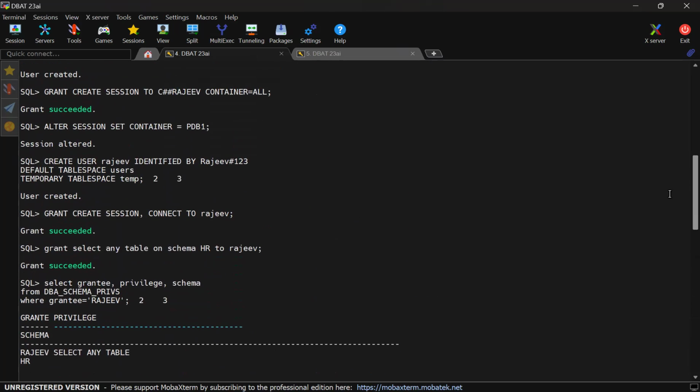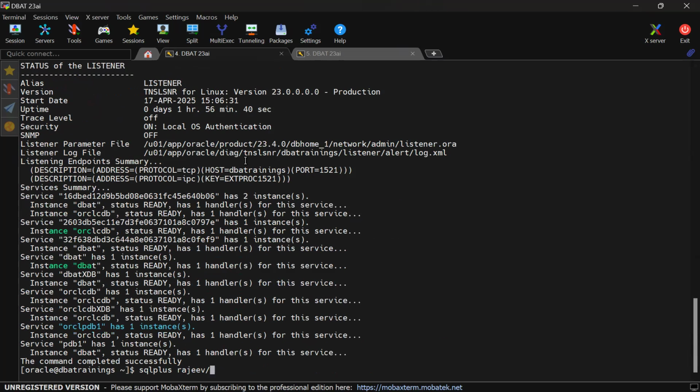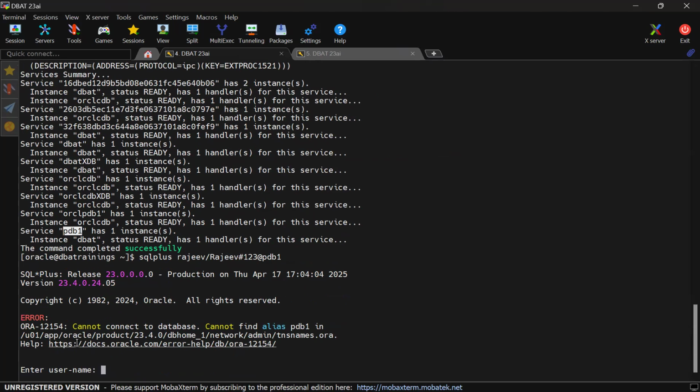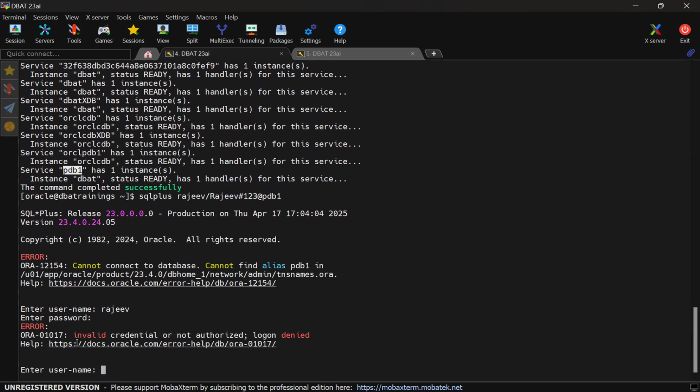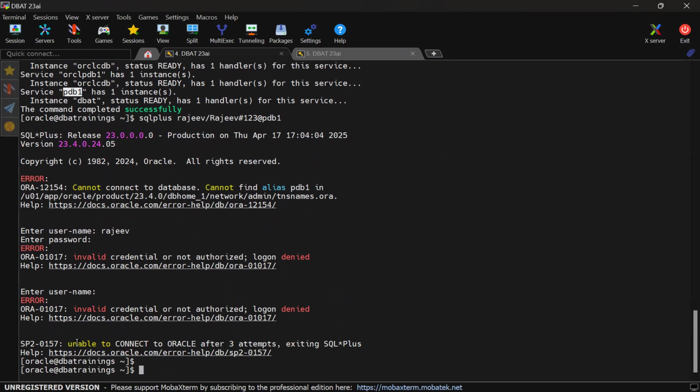The Rajiv password has 1, 2, 3. Okay. And then add it to my PDB1. Let me try. No, I am not able to connect. Username Rajiv, password Rajiv 1, 2. No, it is not connecting. Okay, let me try.